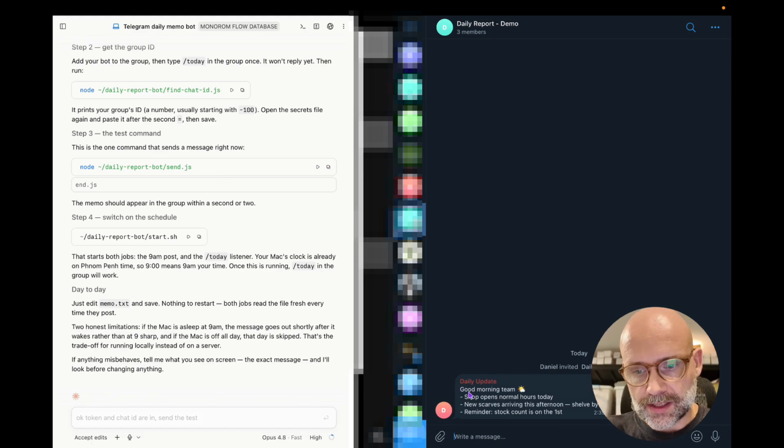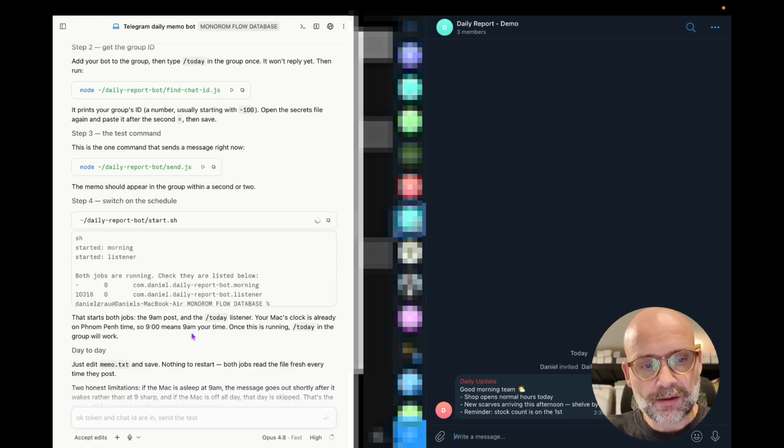And here we are, in real time. You'll see this is the message that we got from the text. So this is perfect. It works well. And now it says switch on the schedule, which by pressing this little button here, it'll switch it on. And now every day at 9 o'clock in the morning, on the dot, you'll receive the message of whatever you put in this file. This is a simple bot.